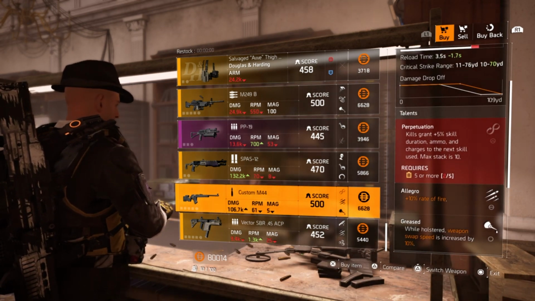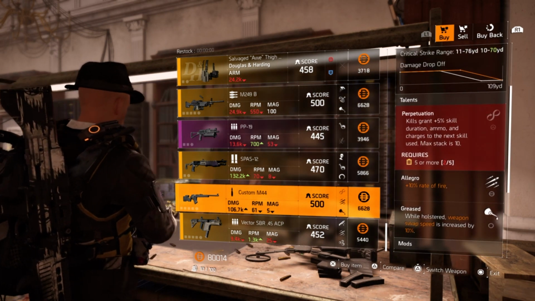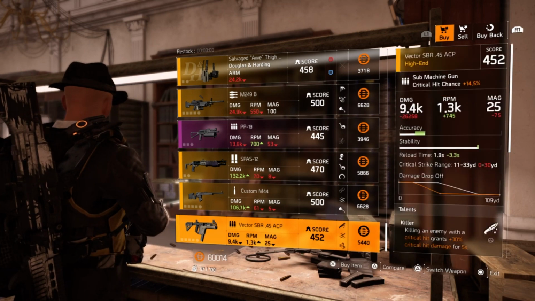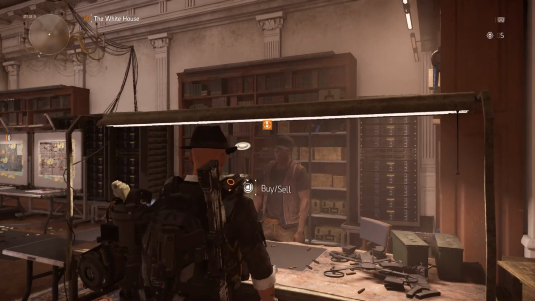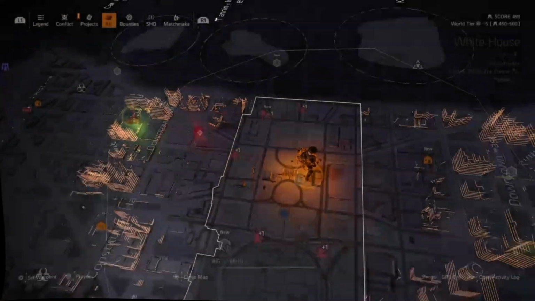Now, I myself do not have a good custom M44, and since this one already has Allegro, I just have to swap out the first talent, so I'm probably going to pick this up. Then we have a 452 Vector, and it has Killer, Rate of Fire, and then Rooted. Alright, let's start with the DZ East, then West and South, and I'll see you guys when I get there.